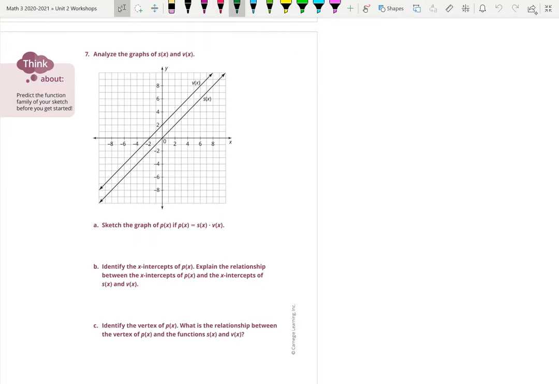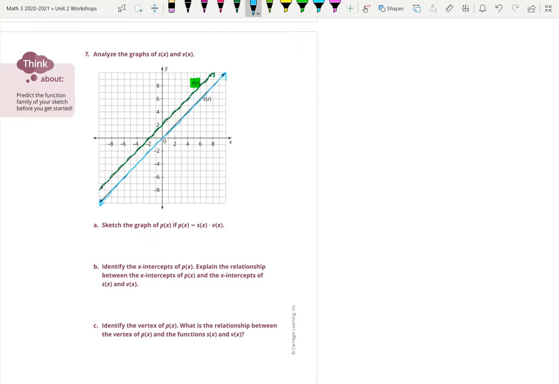Well, a degree 1, we're going to go ahead and let f of x be this. Now, I could kind of guess some things about this equation. I know that it's going to be increasing, therefore the slope is going to be positive. Likewise, with s of x, I also know the slope will be positive because it is increasing. So we're going to go ahead and sketch the product.